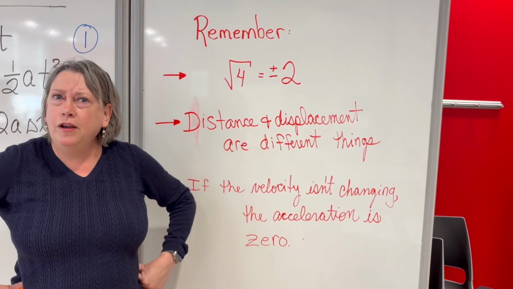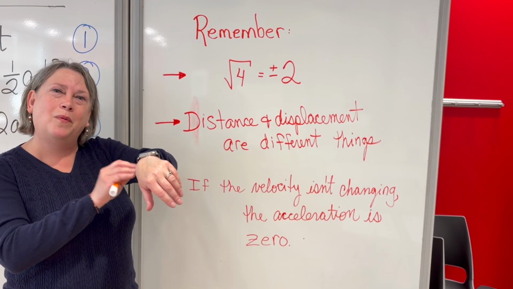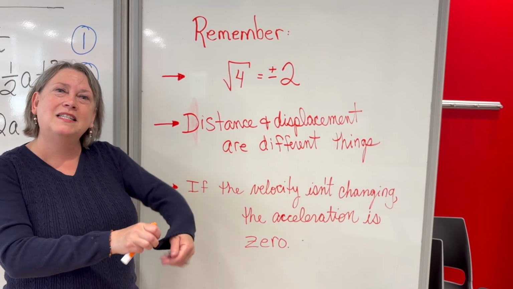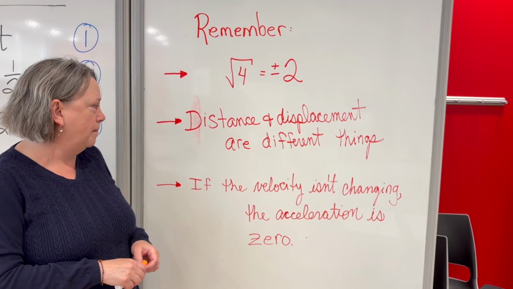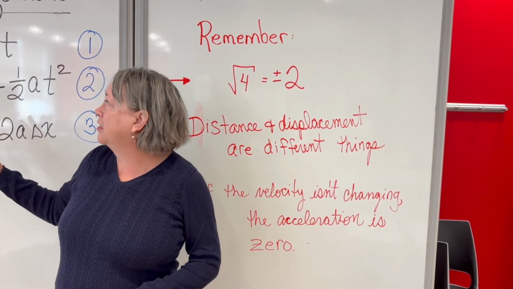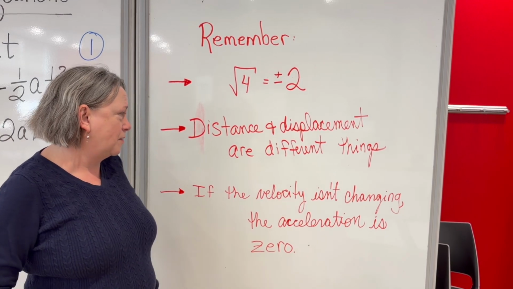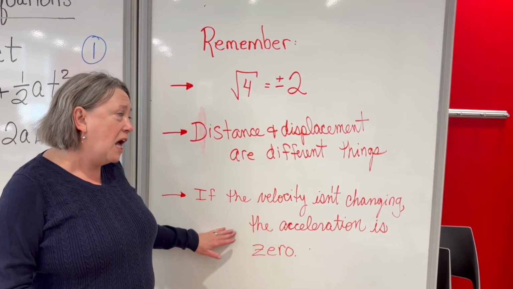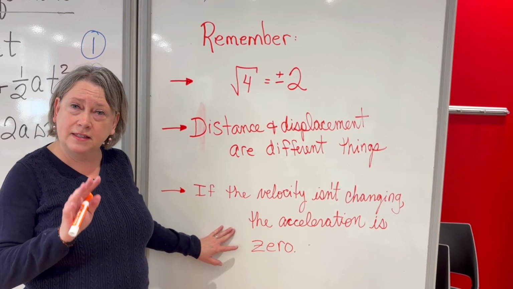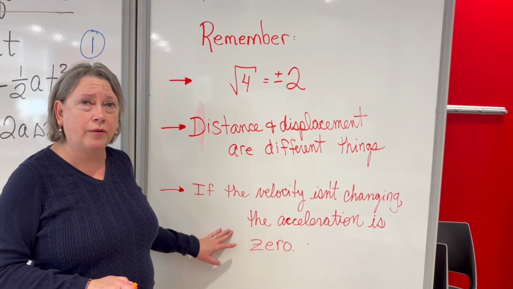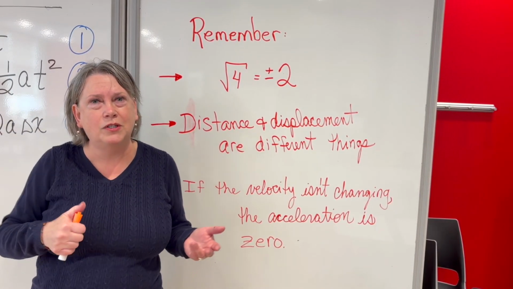But I know I ran. So my distance, that's what my wearable shows me. So my distance is the actual path that I went on. But in these equations, this is displacement. Delta x is displacement. If the velocity isn't changing, which we will have that sometimes, then the acceleration is 0, which it would come out of the pink equation that we talked about earlier.